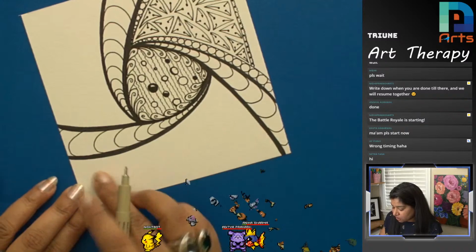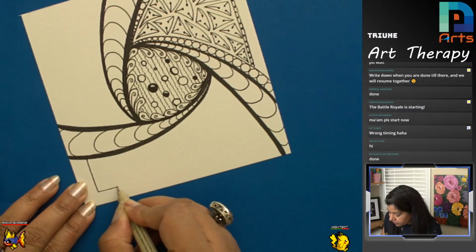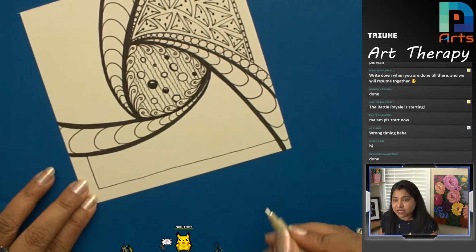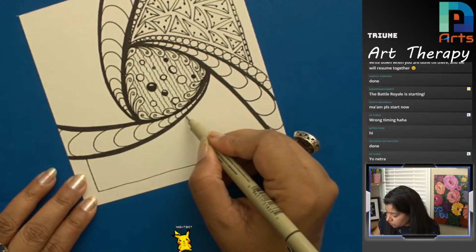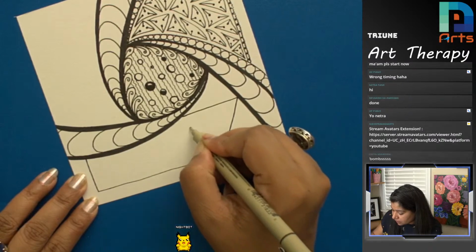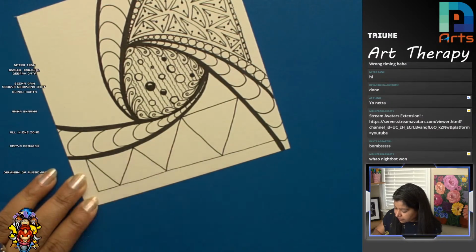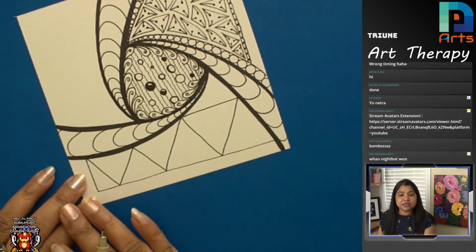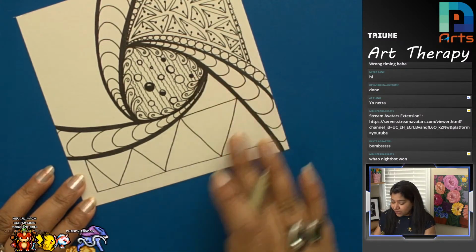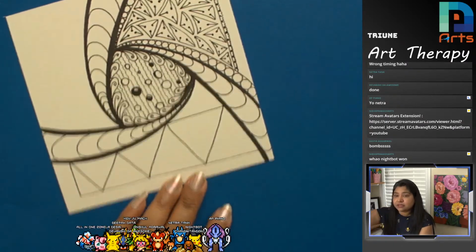So now we are going to work in this bottom part, and first we are going to decide our corner. If you want, you can use a ruler. If you want, you can draw first with the pencil and then retrace it with the pen. We are working in this bottom section now, and we are going to divide it into lots of big triangular boxes. So I made these triangles and divided this whole bottom section into lots of triangles, and now we are going to work on every single triangle. And let me just make it a little lower.